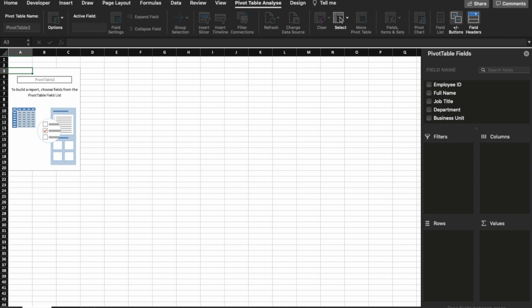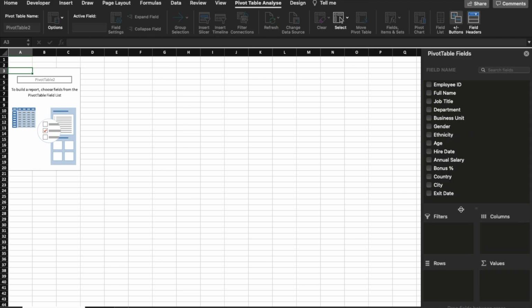So here, let's say we want to know the number of people. So we're going to do number of employees per city. So we know that we have the type of the cities. So what I'm going to do is, as you can see here, I have some fields which popped up, pivot table fields. You're going to have several fields. Let me bring this a little bit lower so you can see all of the columns here.